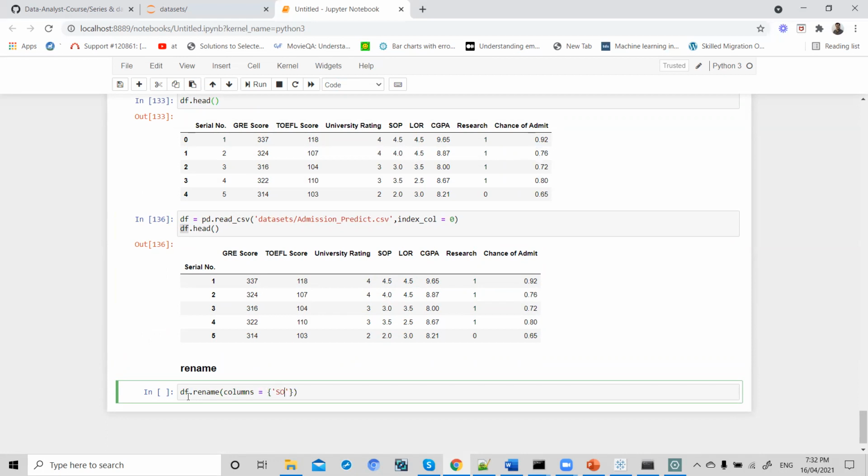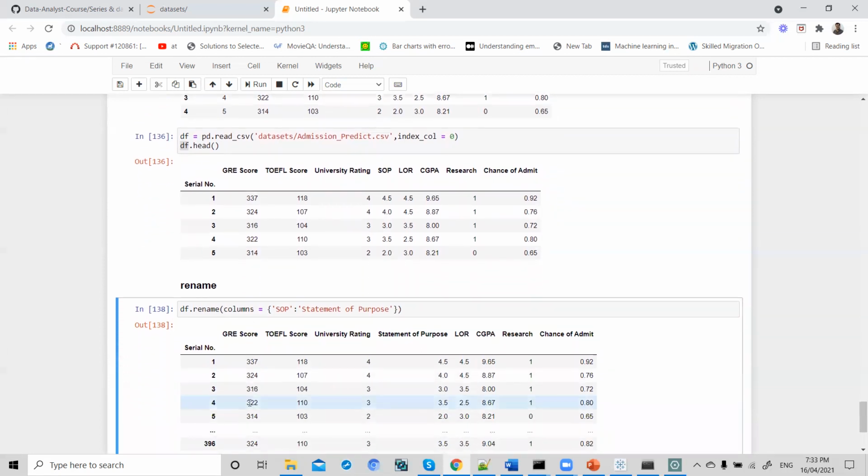So SOP, if you want to rename the SOP to statement of purpose.